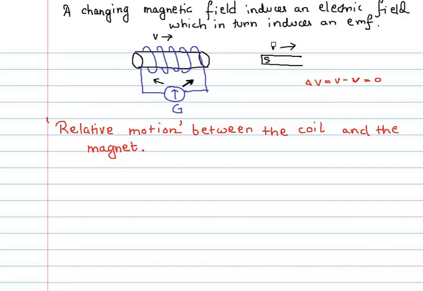That is the important thing here. It may happen that one is moving at velocity v and the other is moving at velocity u. That is not a problem, because now when you take the relative velocity, it is v minus u, which is not 0. So in this case there will be induced EMF. But if both of them move at the same speed, since there is no relative motion, there will be no induced EMF. Let us try to find out how we will determine in this kind of problem whether the galvanometer will deflect to the right or left, and how bringing the north pole or south pole towards the coil affects the situation.